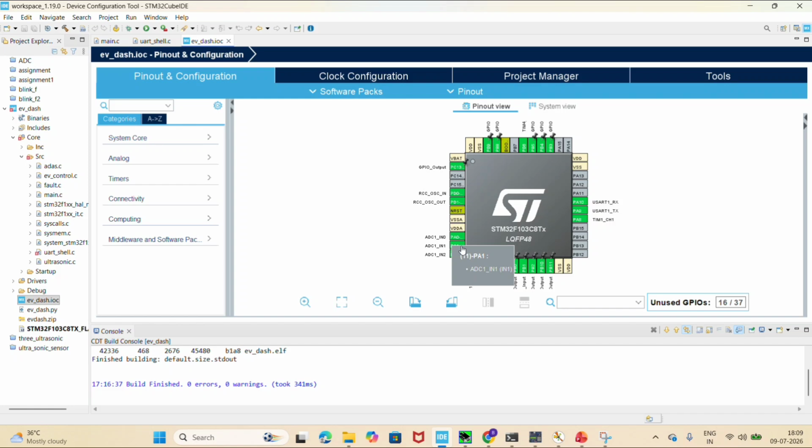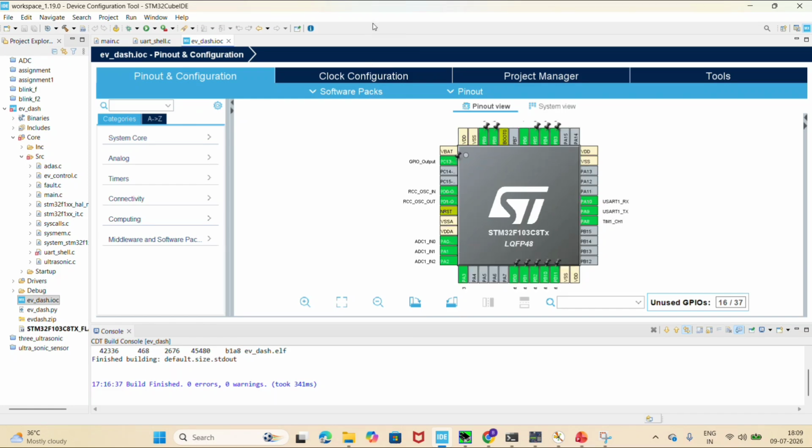What are they? The outputs, giving output. And we have sensing. That means we are using the ultrasonic sensors, right? We are sensing distance by using ultrasonic sensors. Those are giving input to the microcontroller, which is a blue pill. And the LEDs are taking the data, which are outputs. All configurations will be made over this.